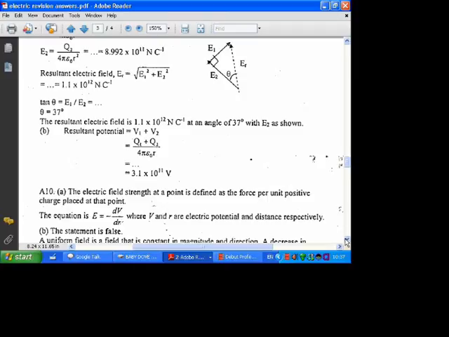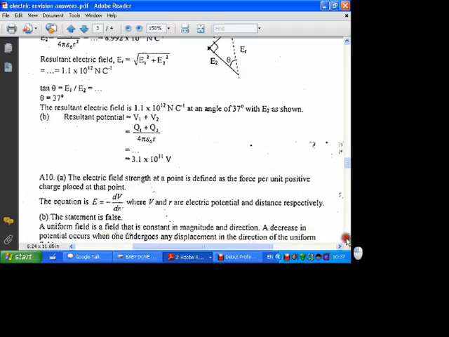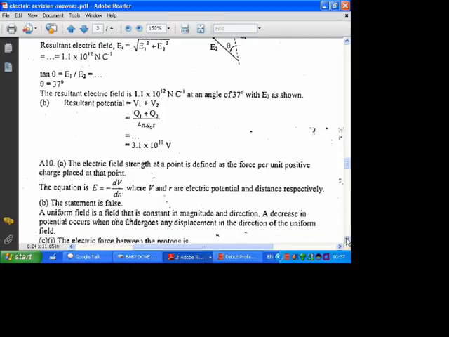Okay. A student said there is no potential change in the region where the electric field is uniform. Comment on his statement. This type of comment question is usually negative, they are not correct. So the statement is false. A uniform field is a field that is constant in magnitude and direction, for example in a parallel plate. But there will be a change in potential if you move along the field, anti-parallel to the field, or at a direction to the field that is not 90 degrees to the field. Okay, this one you clear?